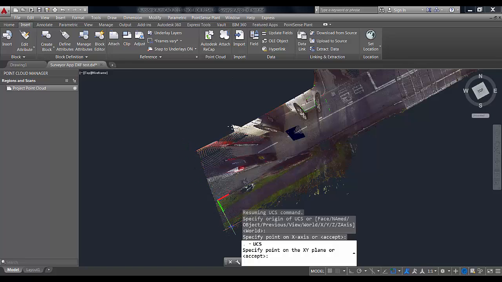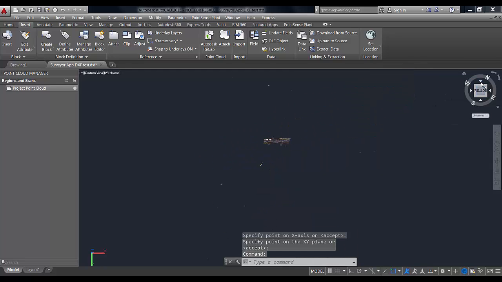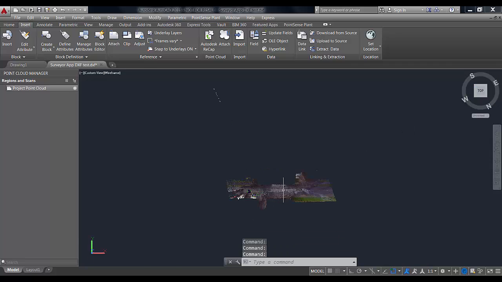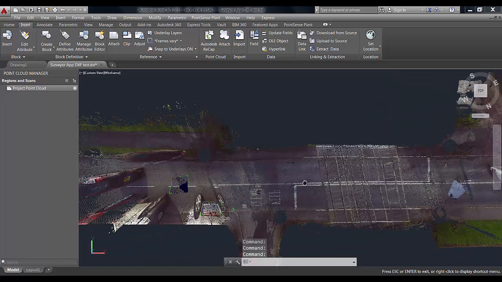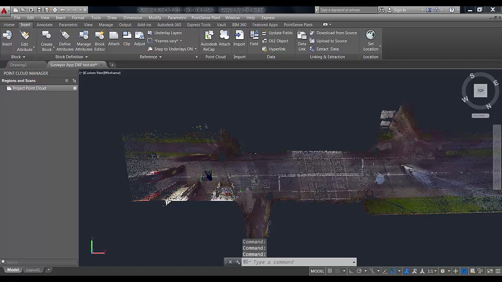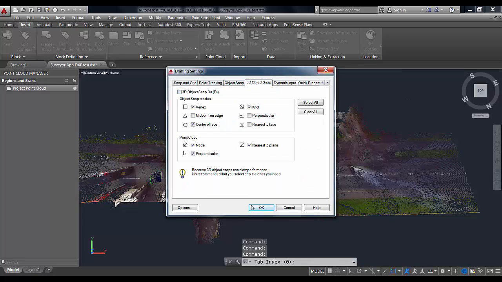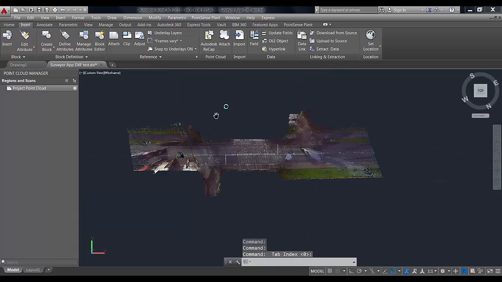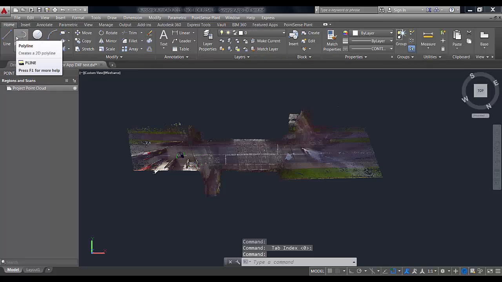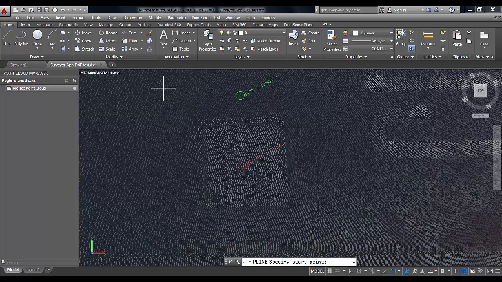Sorry, I'll just do it this way. There we go. So now if I just rotate this all around, we have a nice squared up plan that we can use to create some 2D information with the defined Z value. So in this instance, I no longer need my 3D object snap turned on, so I'll go and turn that off. Okay. We're then going to go into our 2D line work commands, and we can start to annotate some of the information here just using the standard commands.